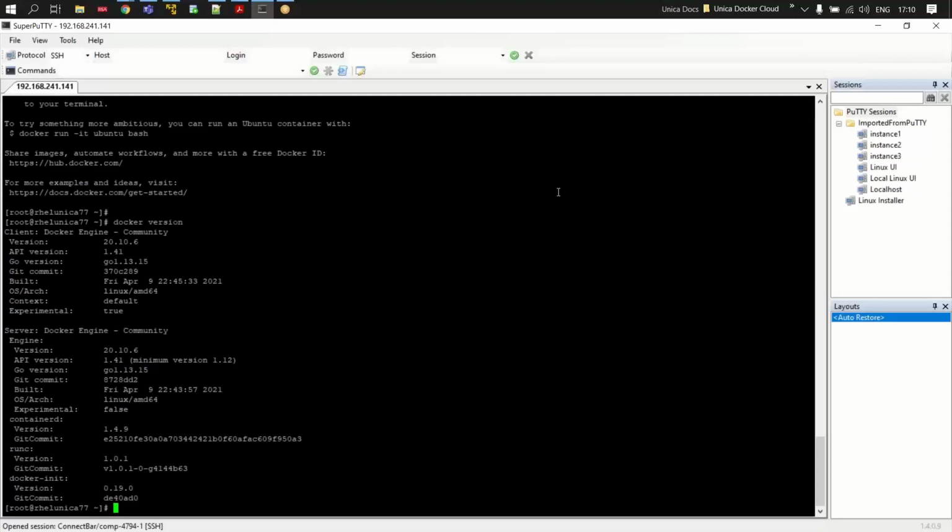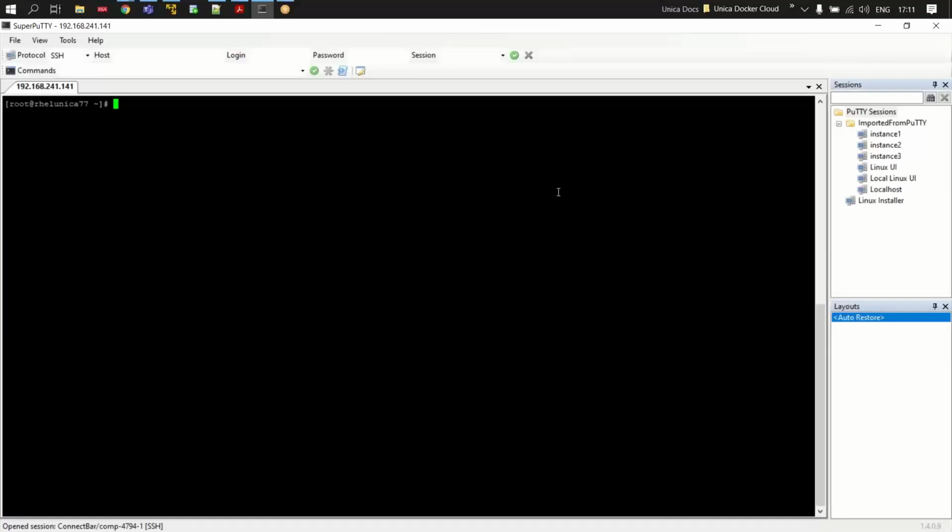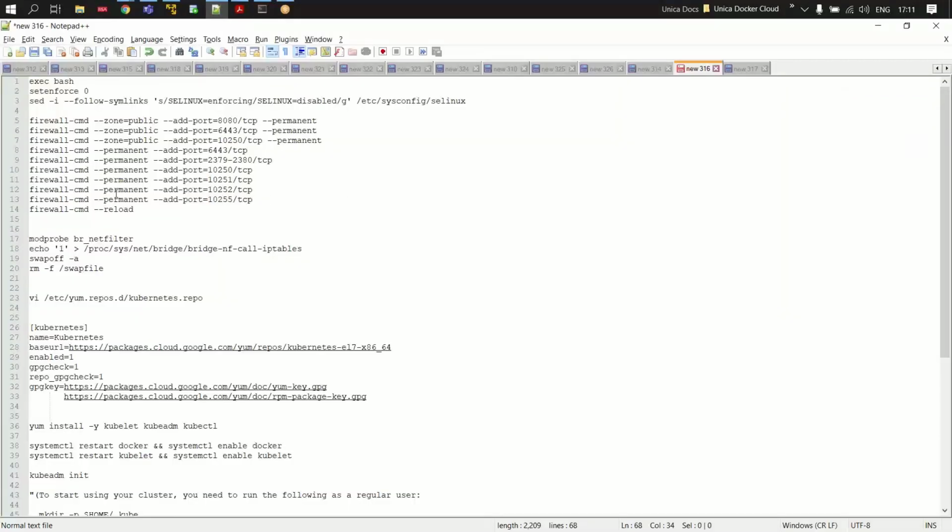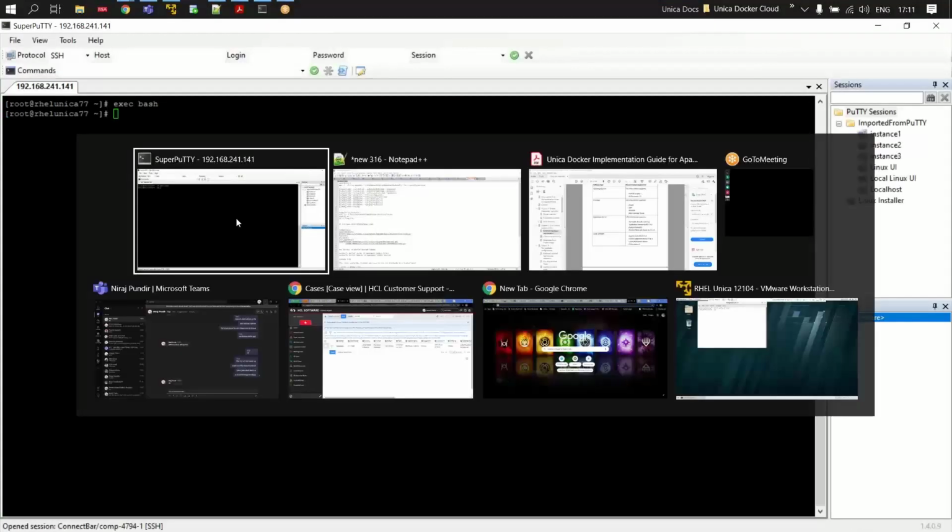So now we will move on to our next installation, that is Kubernetes. Before that, I'll clear out the screen. Okay, so just like Docker, for Kubernetes as well, we have some prerequisites that we need to take care of before we can do the actual installation of Kubernetes. First up, we'll make security changes specific to SELinux as shown over here. I have opened the document containing the commands that would be needed for Kubernetes installation. So this one. We'll start from here. We'll simply run them one by one.